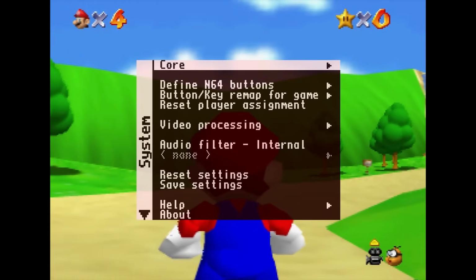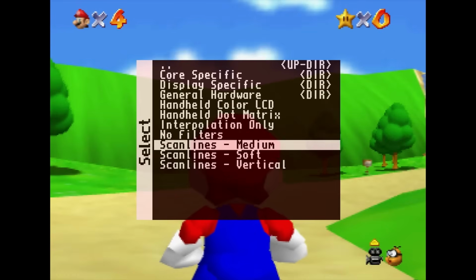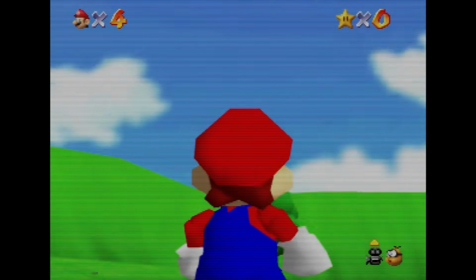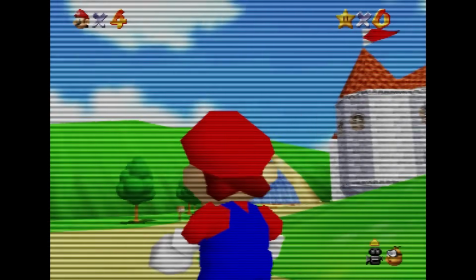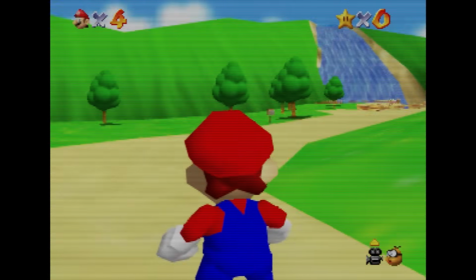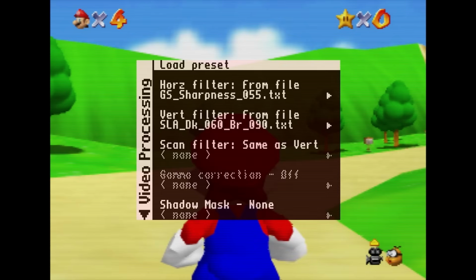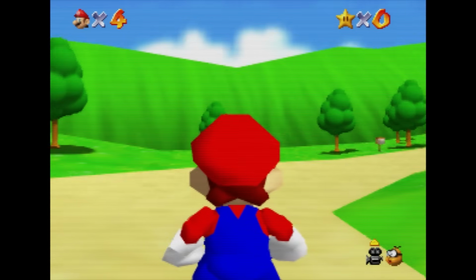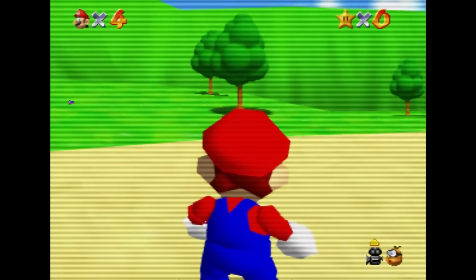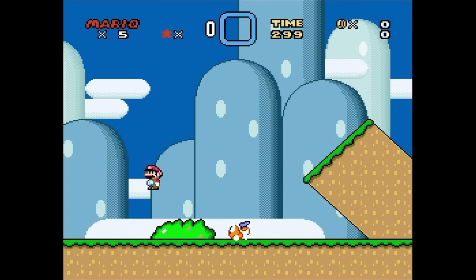As we look around the work in progress Nintendo 64 core here, if we pop into load presets on the different video filters, we can throw whatever we want on. Medium scanlines, you can throw them over the top. Now I think this looks a little bit too heavy-handed and it makes it a little bit too dark, but the great thing about the filters is pretty much every single filter can be articulated, and if you don't like one, just go into load presets and load something else up. The soft scan lines look relatively good on Super Mario 64. Don't forget this is coming through with YouTube compression, so the detail I see will be slightly diminished, and we'll get back to Mario in a bit.